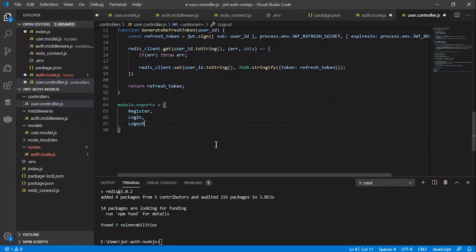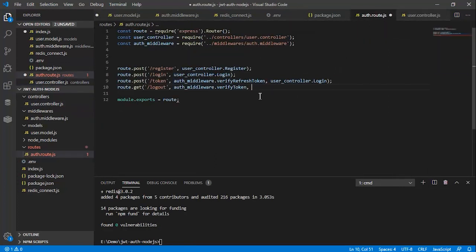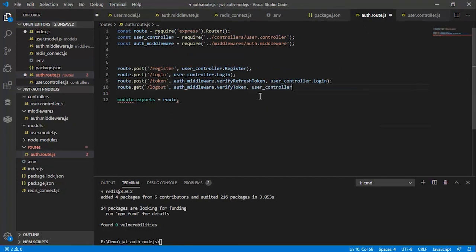Save it, and in our route I can just call it like user controller dot logout. Okay, and here I can see a typo, because for token it's asking login, but in our token actually we regenerate our access token based on the refresh token, because here it requires user and password.